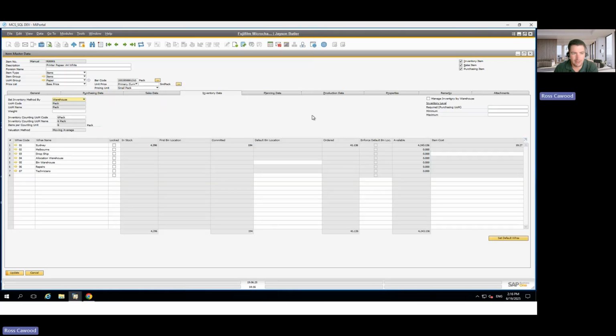And then just on the inventory tab, what we can see here now as well is our UOM code on how we look at the data and how we track what's in stock is by pack, so our lowest level, so individual level. But when we do inventory counting, how do we want to count this particular product? And I've said when I do inventory counting, I want to count this in 6 packs. So those are the main differences when your item is unit of measure managed as opposed to just set to manual.